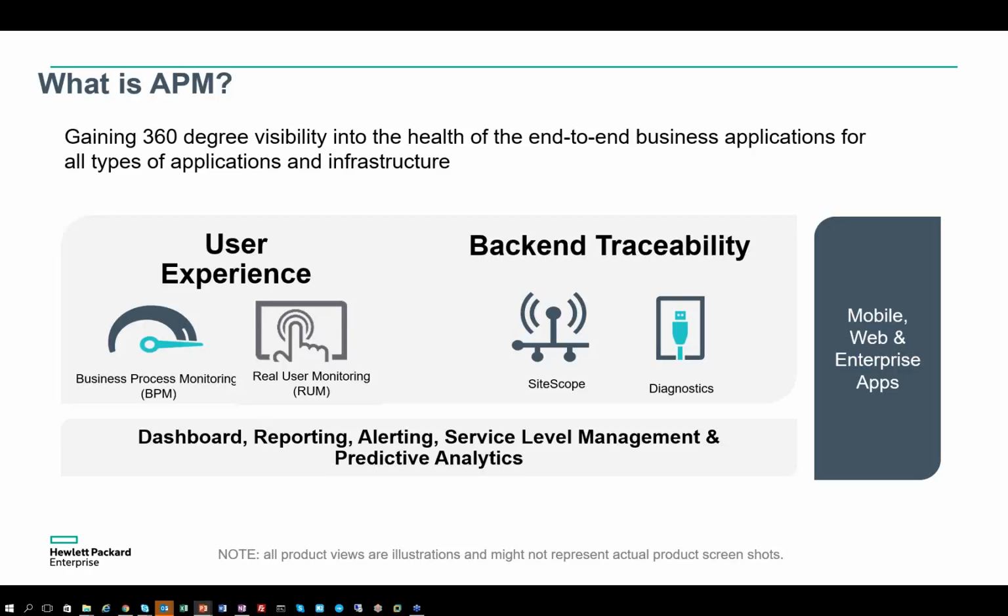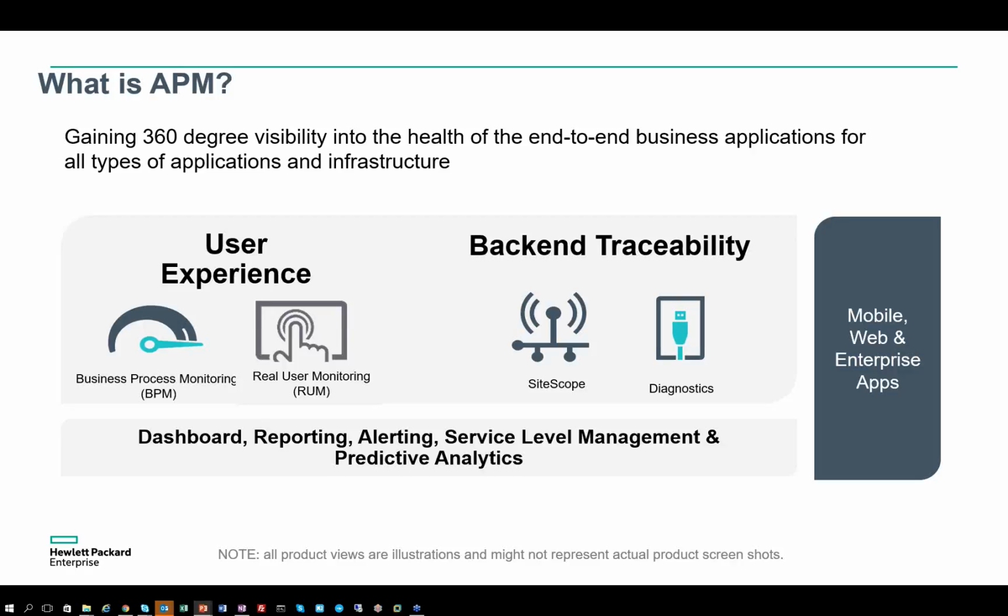So on the left side, you have the end user experience that's comprised of two different tools: the business process monitor, which is a synthetic monitor, we also sometimes call it a proactive monitor, and the real user monitor, which monitors what the real user does. We'll go over those tools in a little more detail in a minute.